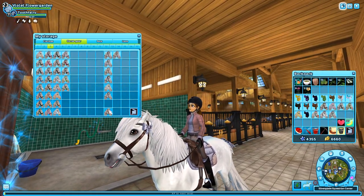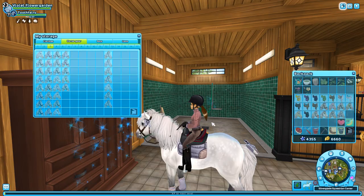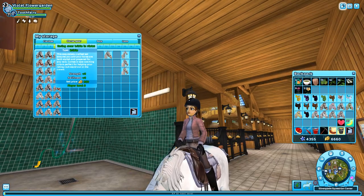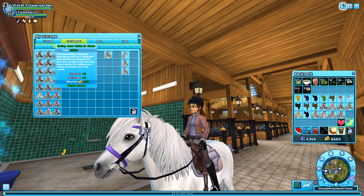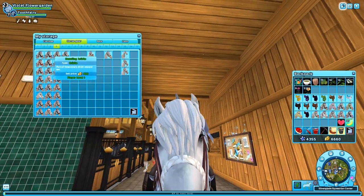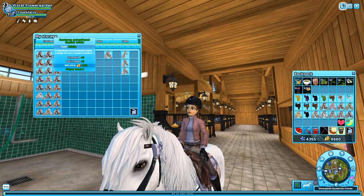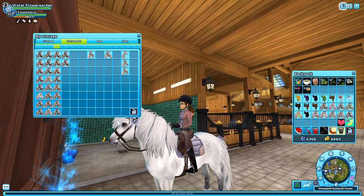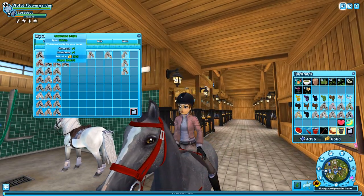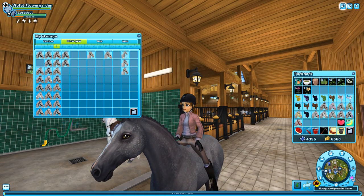Then there's the diamond Western bridle — I remember using this to race in. If I want it later, I guess I'll buy it back. Why did I buy this one? And I bought this purple one recently too, but I don't particularly like this color of purple. This is a beautiful nose band — it looks so comfortable and soft. I don't know when I would use a red bridle, but what if it's Christmas and I just want one? I'm just not going to use the red bridle.